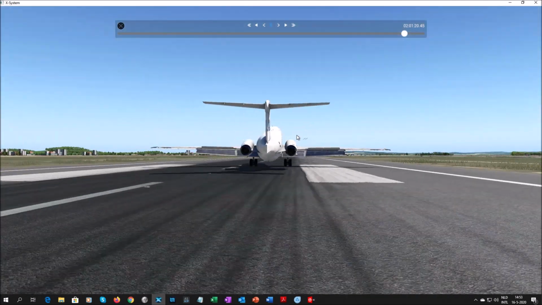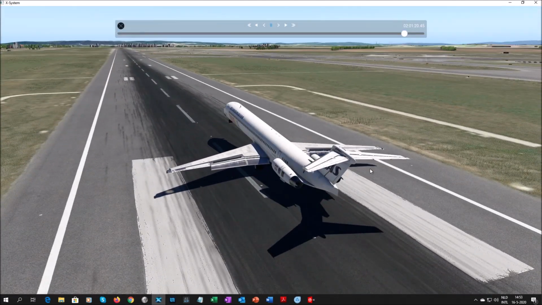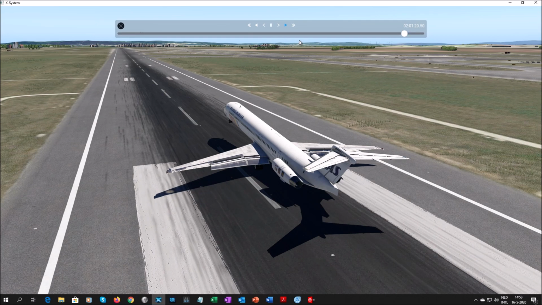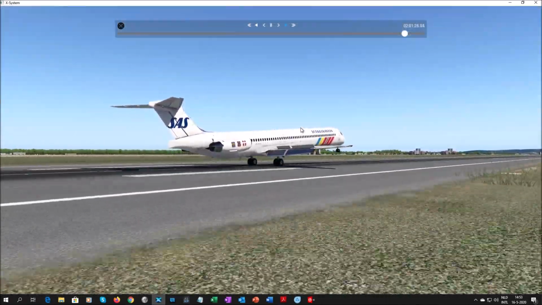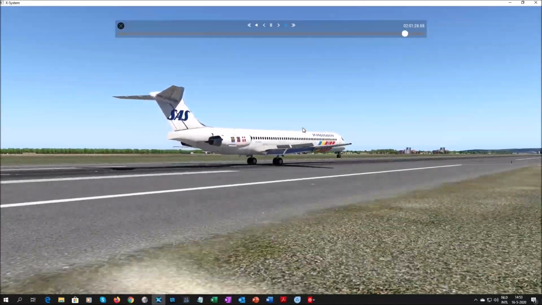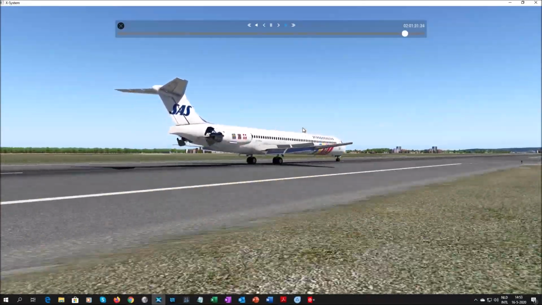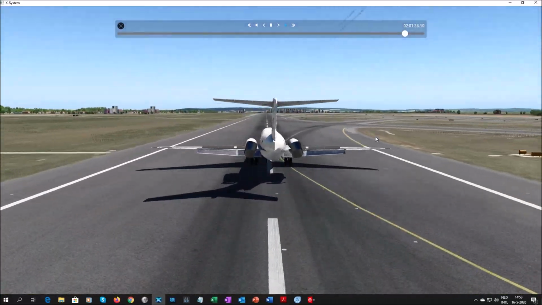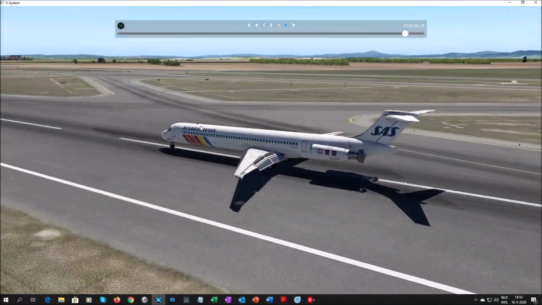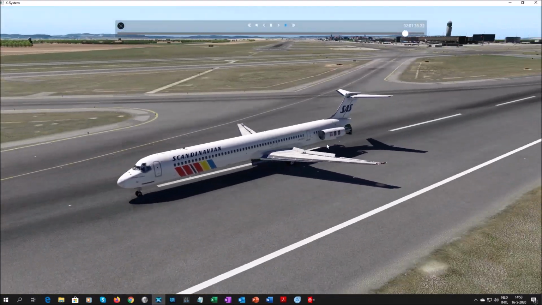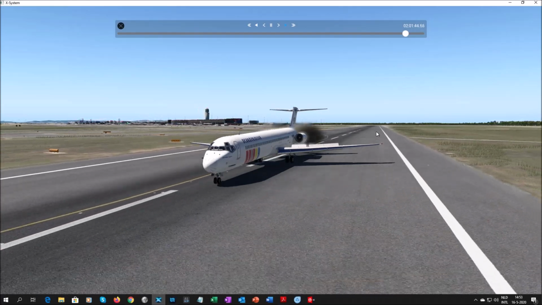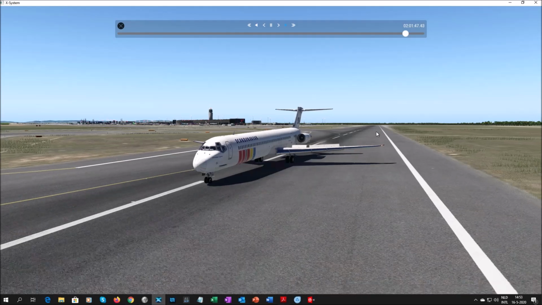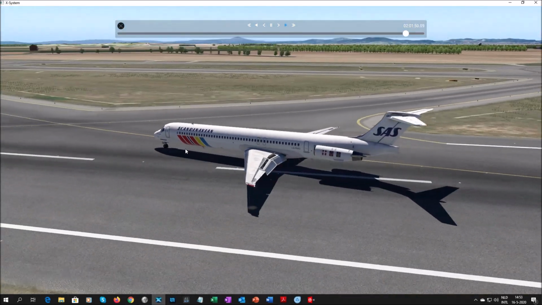In the touchdown zone, slightly to the right of the center line. Could have been a bit more on centerline, but I'm definitely happy with this landing. And vacated.